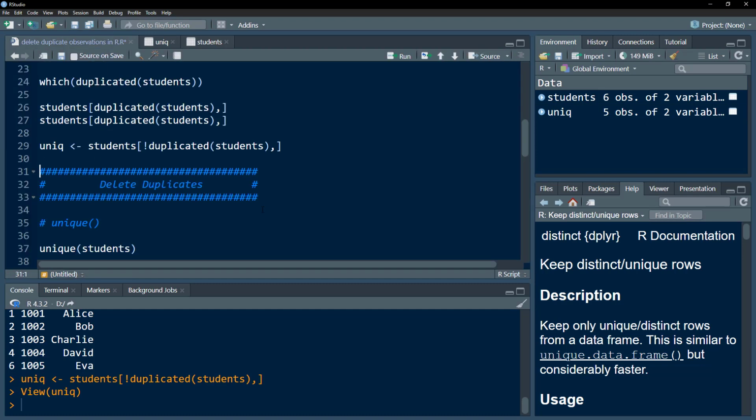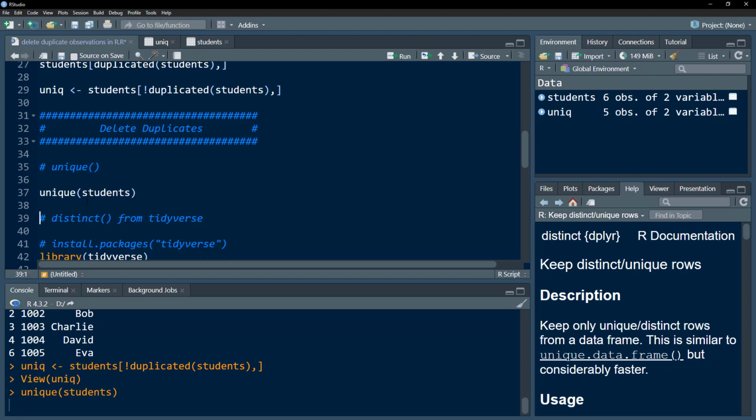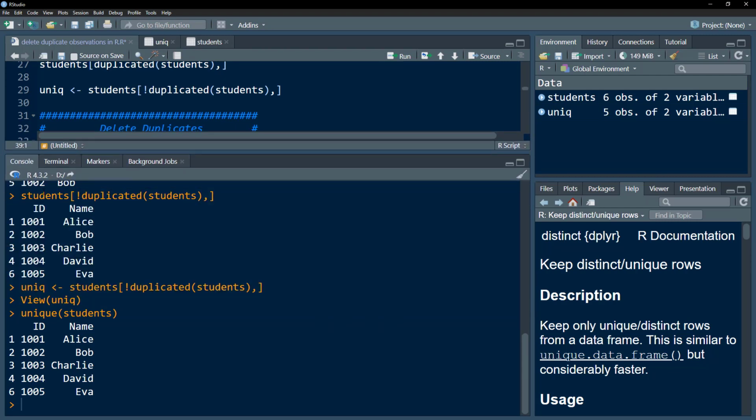But there is an easy way of deleting these duplicate observations, and that is what we are going to discuss now. We can use this unique function, right? So unique students, the name of the data frame, and what this would do is it would just get us the unique observations, the same thing as we did with the duplicated and not duplicated syntax, but now it is quite easy to work with, right?